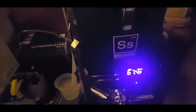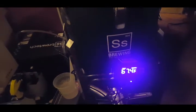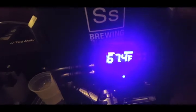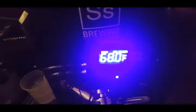Okay guys, so we are about 4 hours after pitching, and you can see it's holding at 67.4. I have it set at 68, and there's your activity.